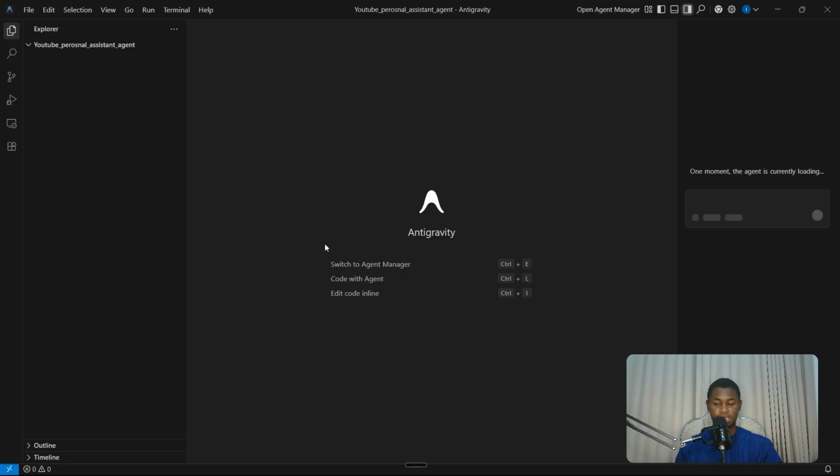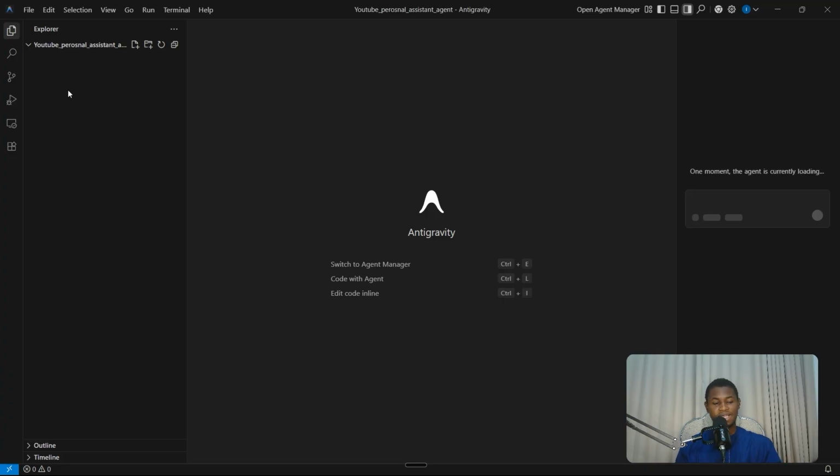Now it's going to open up a new user interface. So after creating the folder, we have to make sure that we're inside the folder. Then we'll click inside of that folder. Then on the right hand side here, you'll look at this and you'll think it's intimidating. Don't worry, it's completely easy.